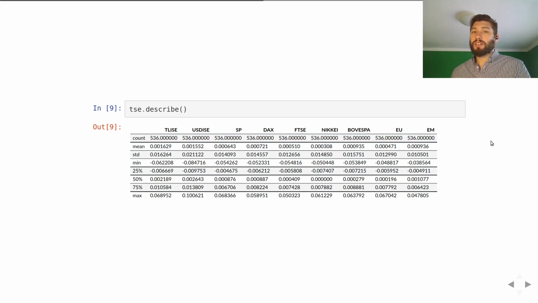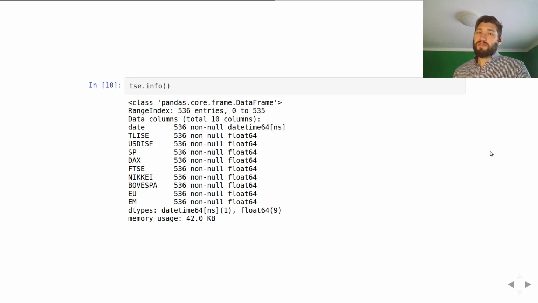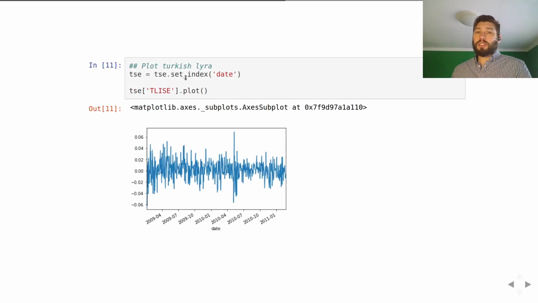Okay, so if we just describe it, we see that there's no missingness. The means are similar in some sense. They seem to be commensurate, although some are larger than others. Their standard deviations are all relatively commensurate. They all seem to be on similar units, and if you think of these as stock returns, then that's reasonable. We can also look at the info to make sure that the types are all correct, that there wasn't some problem with importing your data. In pandas you want to set your index to be this date, so that we know that we're indexing by date and everything else is a variable over time.